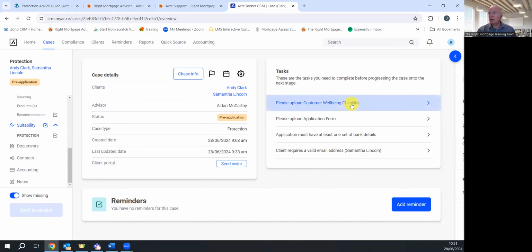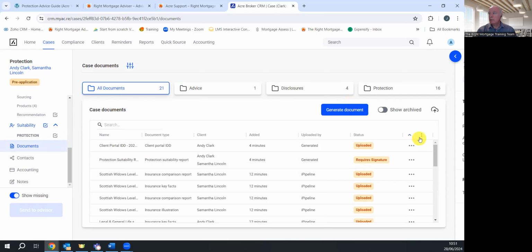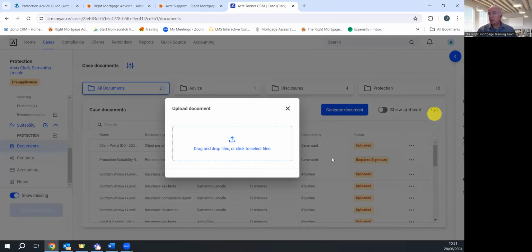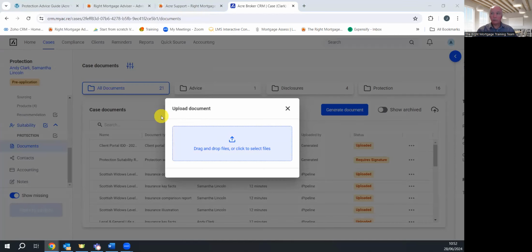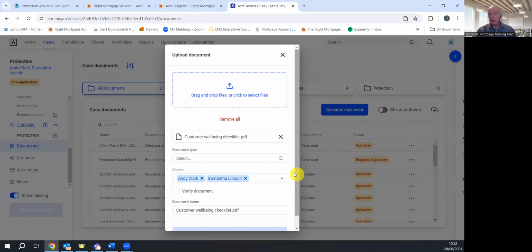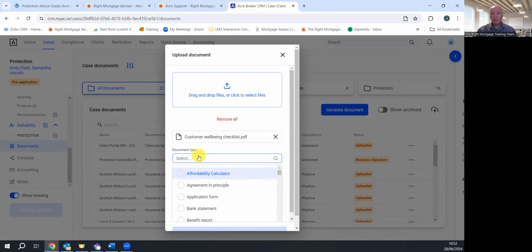Okay. So we're going to click on the task, the wellbeing checklist. And then we're going to go over here to the little cloud with the arrow here, and we're going to upload our wellbeing checklist. So we're going to click on here and we're going to say, yeah, we want to upload it. Now, remember that this will go to the last folder that you were in. So make sure it's the correct client folder and you're uploading the correct documents. So wellbeing checklist, you can drag and drop it. Okay. You can double click it, or you can highlight it and click open, whichever works for you. Yes, you can upload more than one document at once. You would just select them, and then as you upload them and name them, these boxes would continue to pick up.